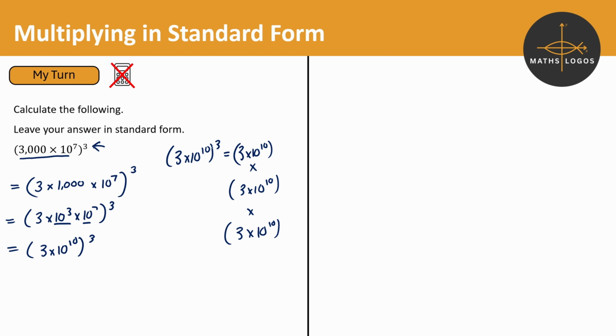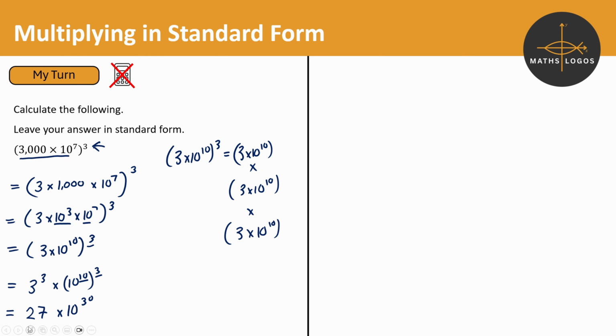Like that, okay? In this case, the way I would do it is I would apply this power of 3 to both the 3 and to the 10 to the power of 10. So I'm going to raise 3 to the power of 3, and then I'm going to take my 10 to the power of 10, and I'll raise that to an index or a power of 3 like this. 3 cubed is 27, and 10 to the power of 10 cubed, I multiply my indices together. That gives me an answer of 10 to the power of 30, so a very big number.